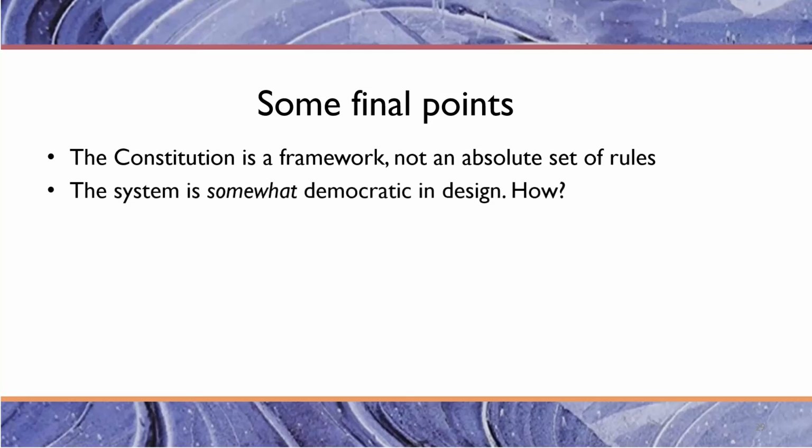But another thing to keep in mind about our constitutional order from a public policy perspective is that the system is somewhat democratic in design, but it's not wholly democratic in design. Think about the ways in which our system is democratic and ways in which it is not. It's clearly got some democratic features, such as we vote for president, we vote for members of the House and Senate. On the other hand, the House of Representatives, of course, represents districts that are by and large about the same size population-wise, whereas in the Senate, every state gets 2 senators. So Wyoming gets as many senators as California, even though California is a far bigger state than Wyoming.